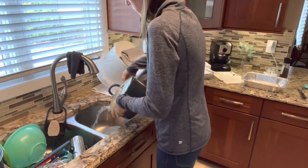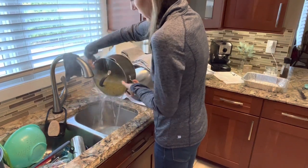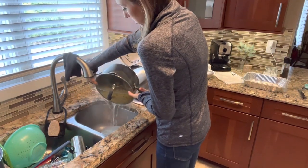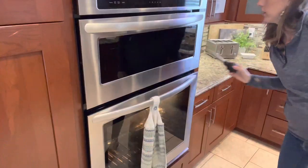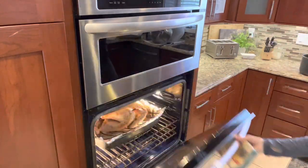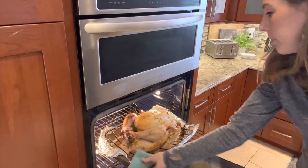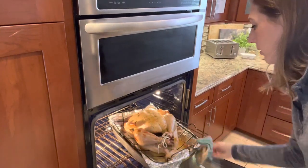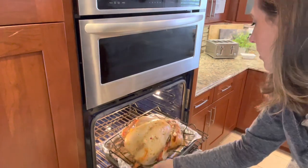Noodles are done. We're going to drain them and then set them off to the side. Oh, and we got to baste the turkey. Basting time. Oh, it's starting to get brown. First of all, I'm going to give it a rotate here.